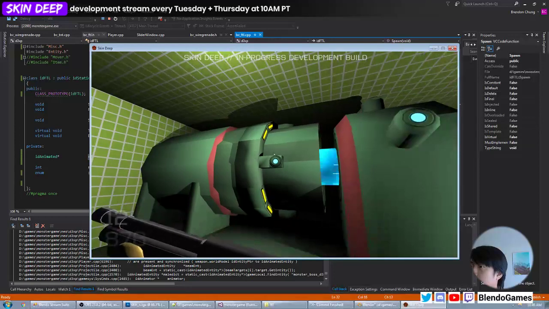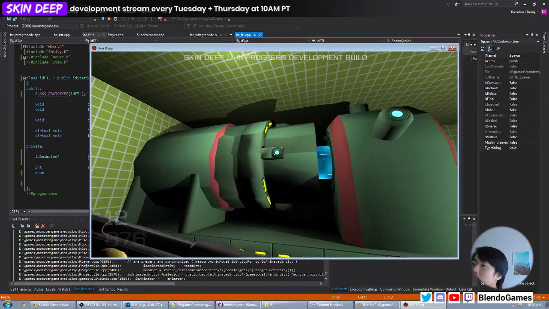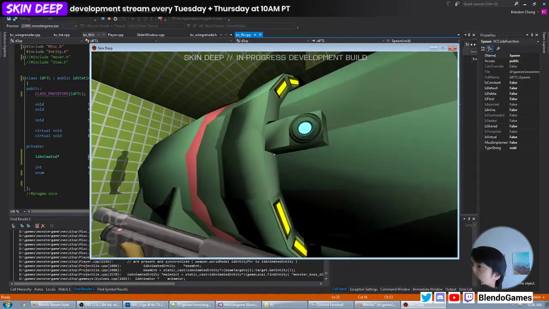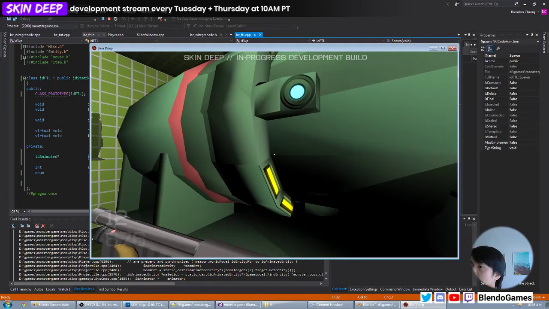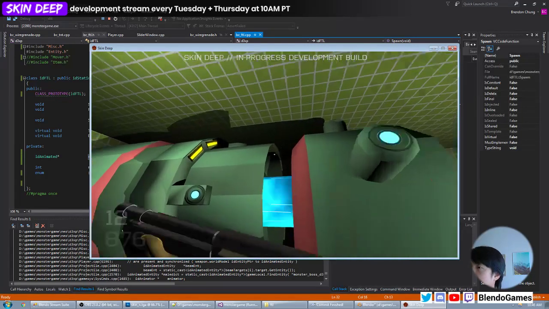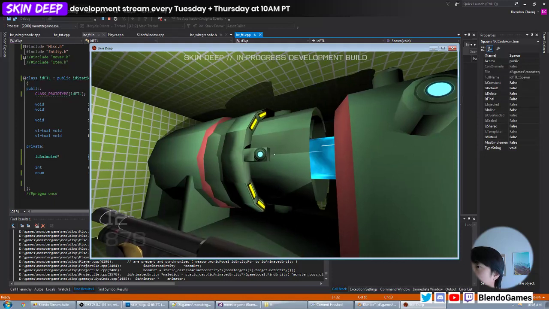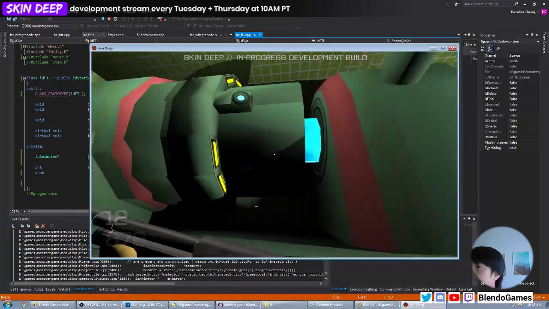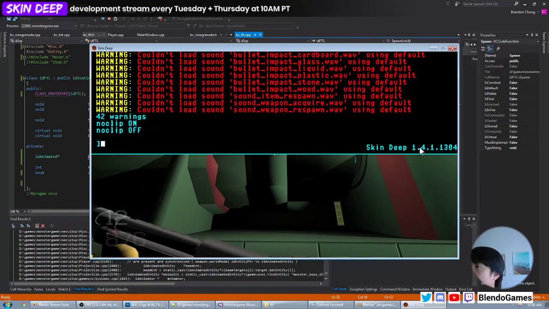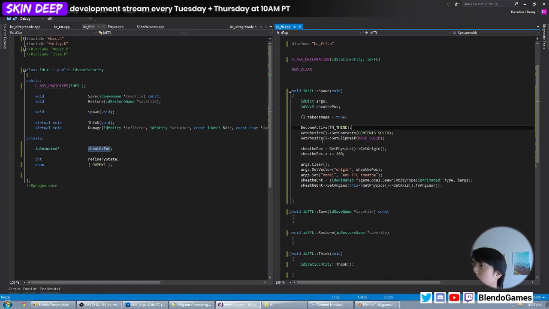Resizing a mesh that you've already animated is kind of a pain in the butt for this engine, at least. Well, all right, that's not ideal, but we'll figure it out.